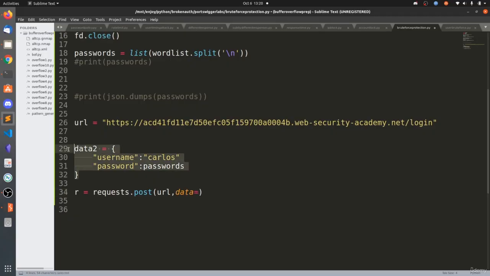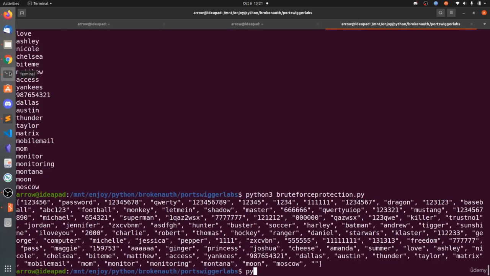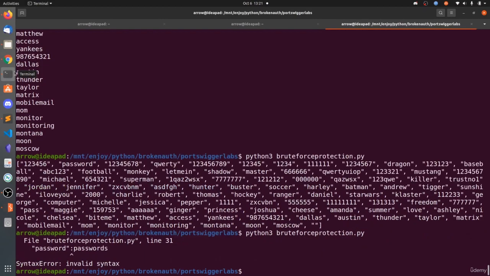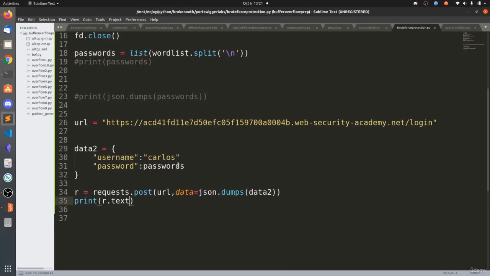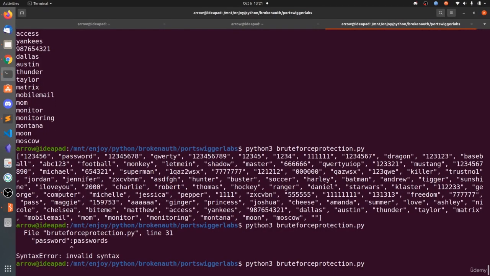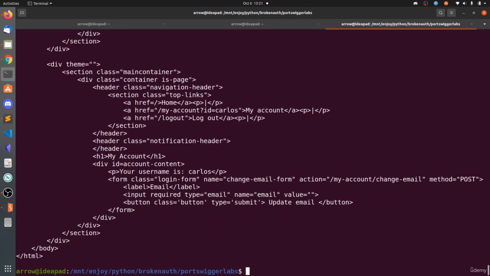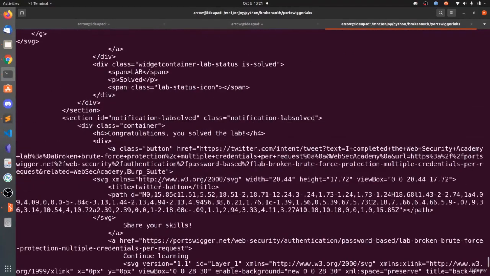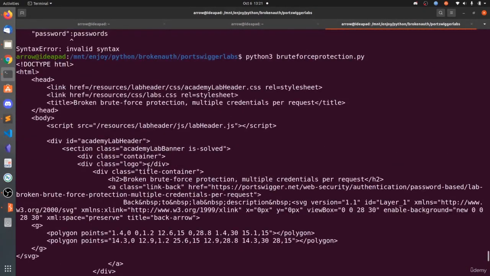Now we need to convert this dictionary into JSON format, json.dumps of data2. Now print of r.text. I missed this comma, and you can see we got the my account page.